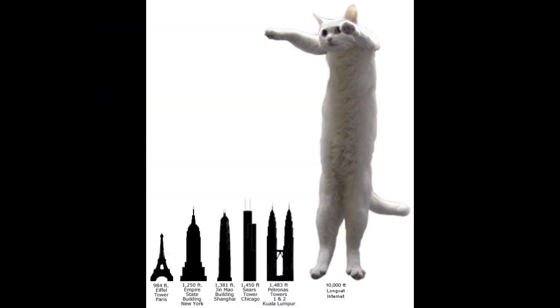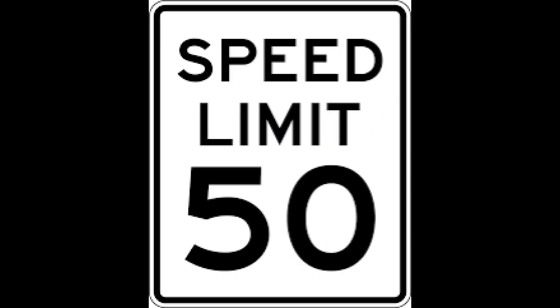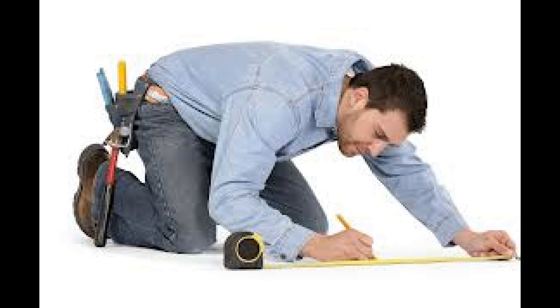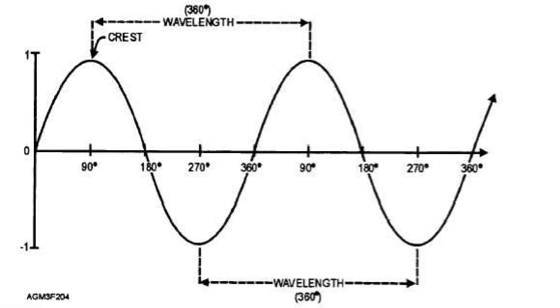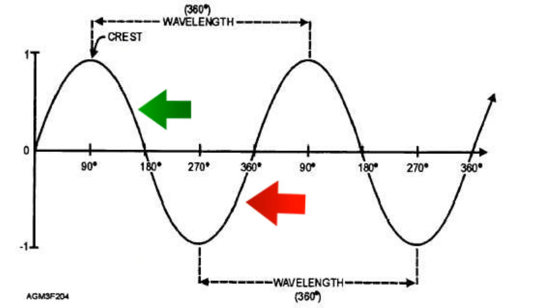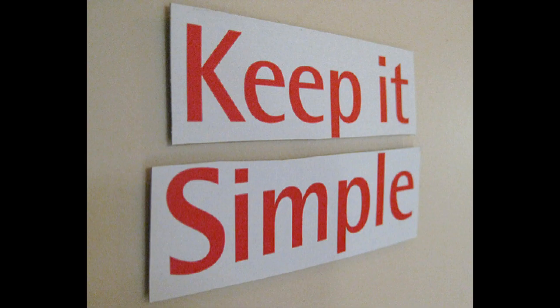We're going to be talking a lot about wavelengths, so let's first answer the question: what is a wavelength? They vary in size from thousands of kilometers wide down to a fraction of the size of an atom. The limit for long wavelengths is actually the size of the universe itself, although in principle the spectrum is infinite and continuous. So when we're getting these measurements, we're really measuring the length of a wave — the distance from the peak of one wave to the peak of the next. Basically, it's from any point on the wave to the same point on the next cycle. Most people use the peaks because they are simple to measure.